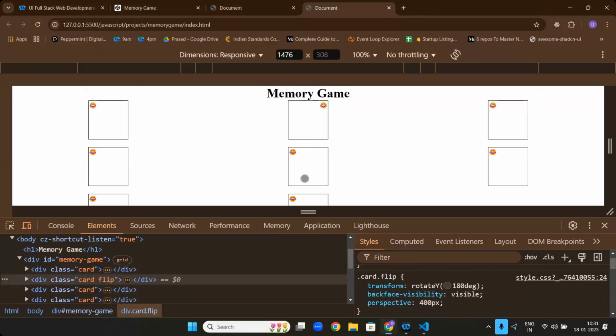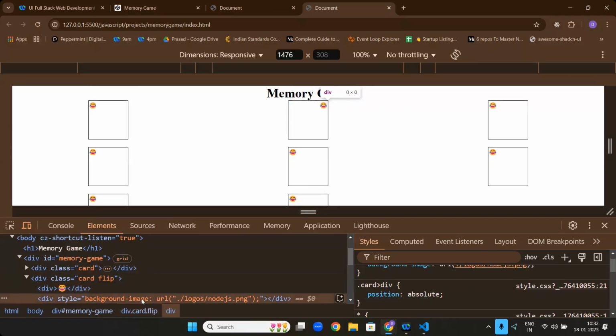They're having front and back. Okay, back is Node.js, no? That is not visible.